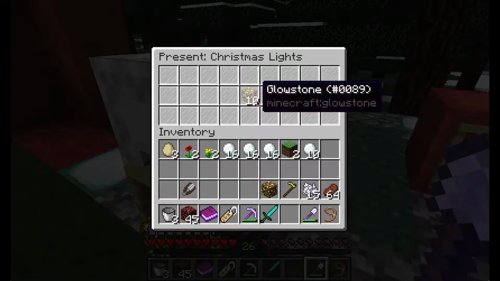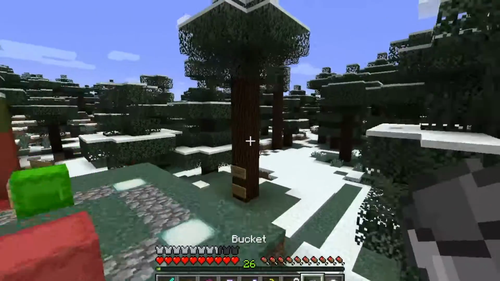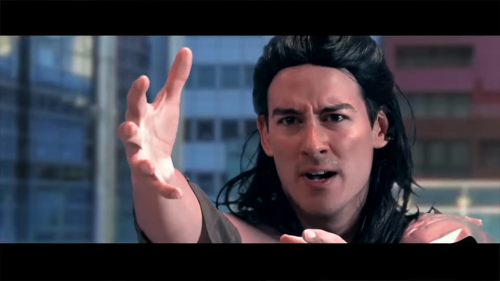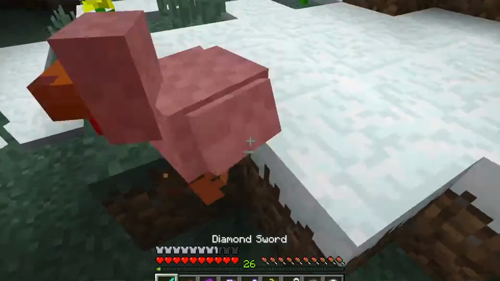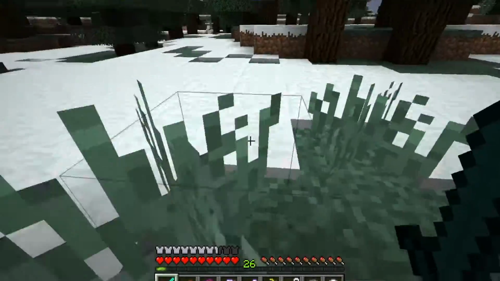I need 10 glowstone to put in the white chest. Okay. Quinn, you're killing the cows! I can kill your cow! You're gonna kill a cow? Yeah, because you need leather, remember? Yeah, but you also need milk. Remember, cows respawn.